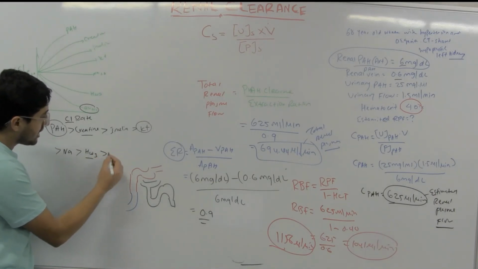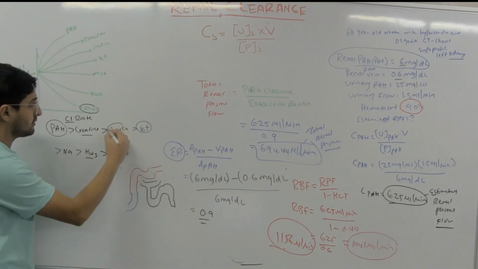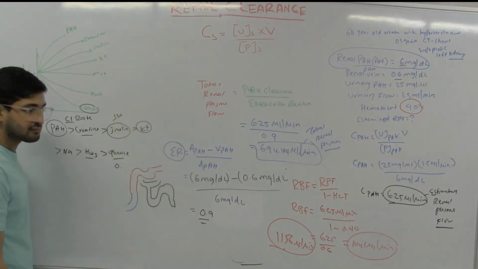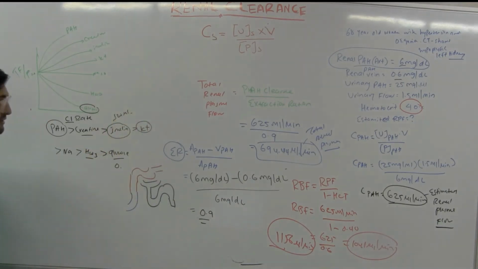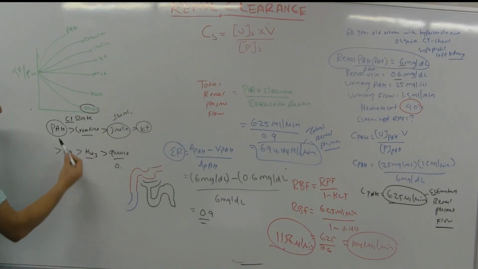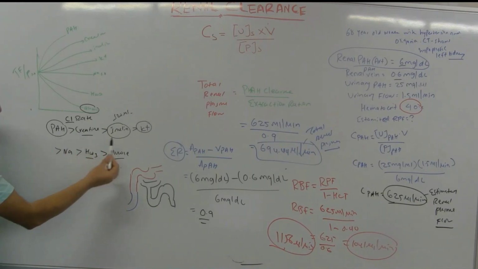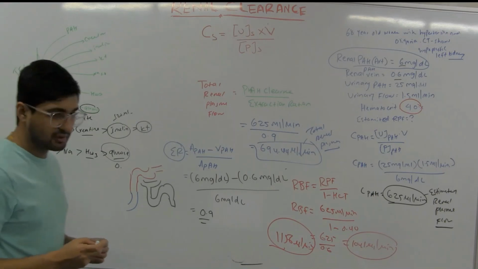And the bicarb clearance rate would be higher than obviously your glucose. Because for glucose you see 0, and for inulin you see about 120 ml per minute, something like that. And glucose would be 0 because everything gets reabsorbed there, okay. So this is how you can tell about the clearance rate, looking at the different electrolytes, or even substances like PAH, inulin, creatinine, glucose, or amino acids. This tells you about the clearance rate, okay. This is what I wanted to quickly touch on.